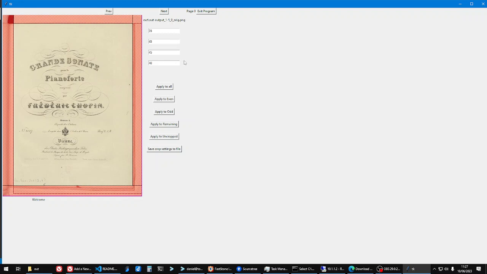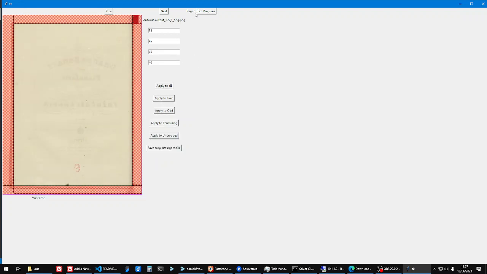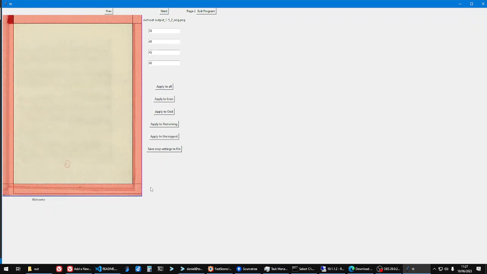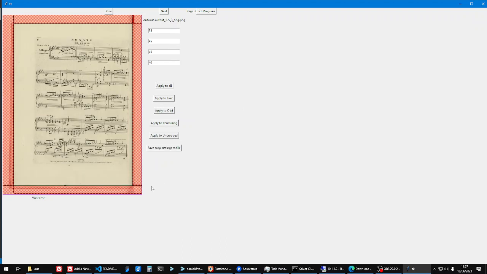But yeah, so now we press spacebar, which takes us to page number 2, and you should see it's applied the same crop margin. Yeah, I mean, you'll find it'll be a lot more responsive when you use it, but because I'm recording, it's a little bit slow. Yeah, okay, so that's the tool.